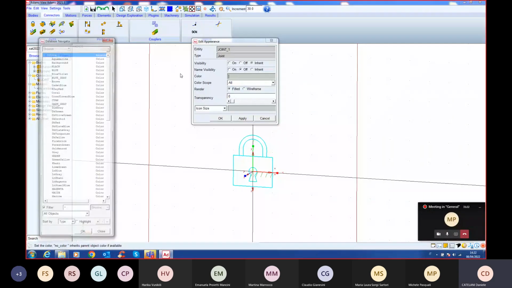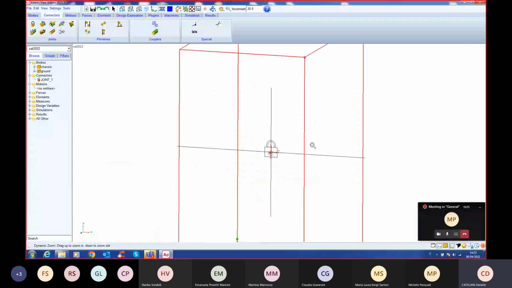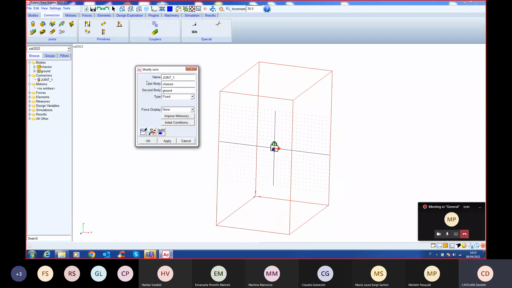Before going ahead, I need to explain an important thing. When we create a joint or a force, a multi-body code like Adams always asks you which is the first body to connect and which is the second body to connect. The joint will be created between 2 bodies, and for the joint creation it is not important which is the first body and which is the second.